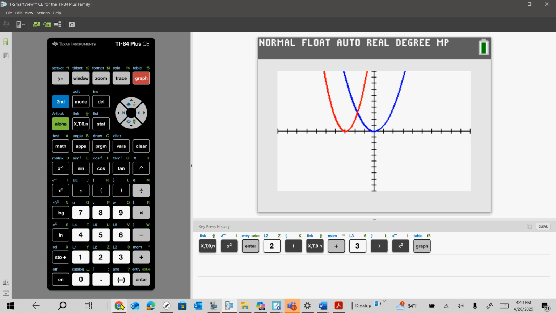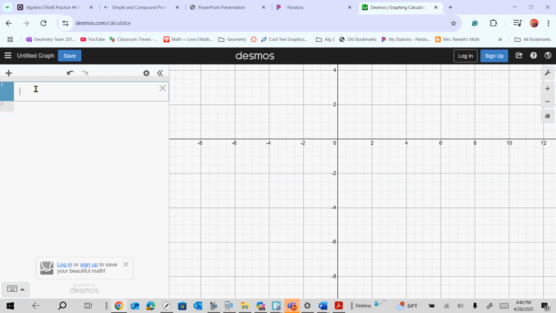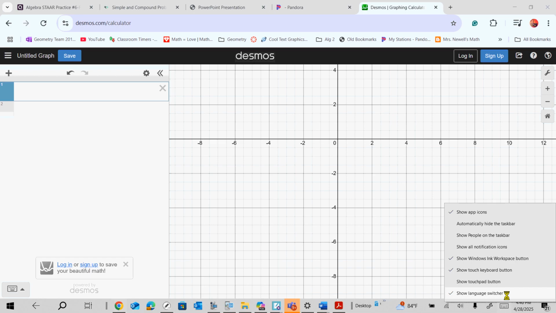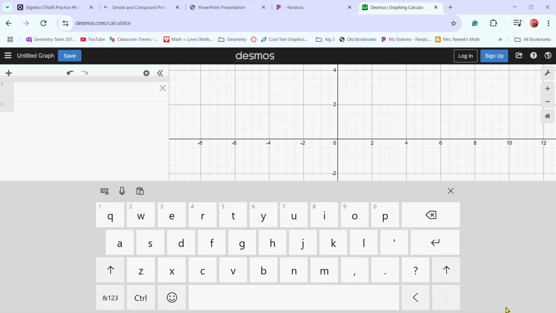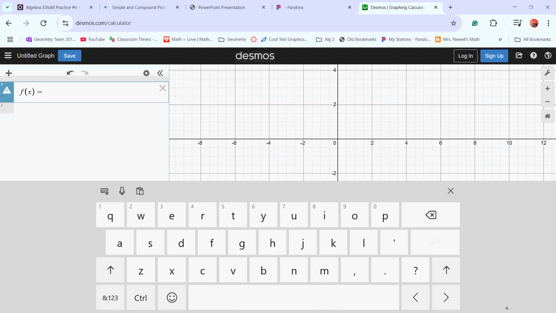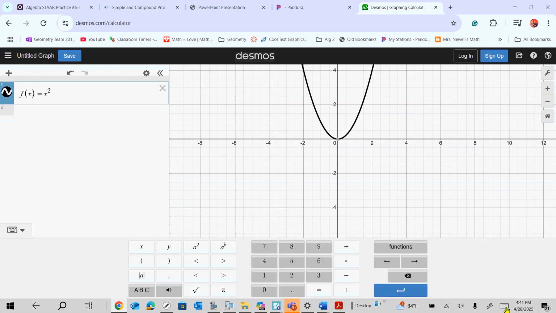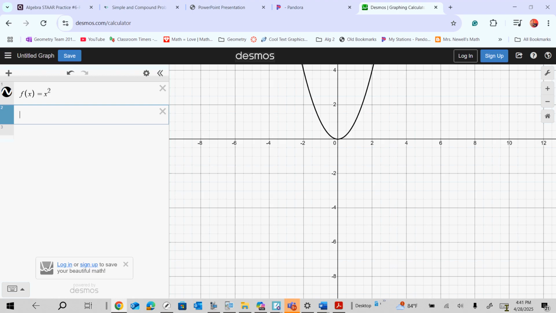And then if, let's say, the function notation is confusing, then you could always, I'm going to delete these. I probably should have kept that one. We can always go back and type in our parent function using function notation. So f parentheses x, close the parentheses, equal, and then we're going to put x squared. You can get to your exponents, you hit the keypad and then x squared. So there's the parent, okay?